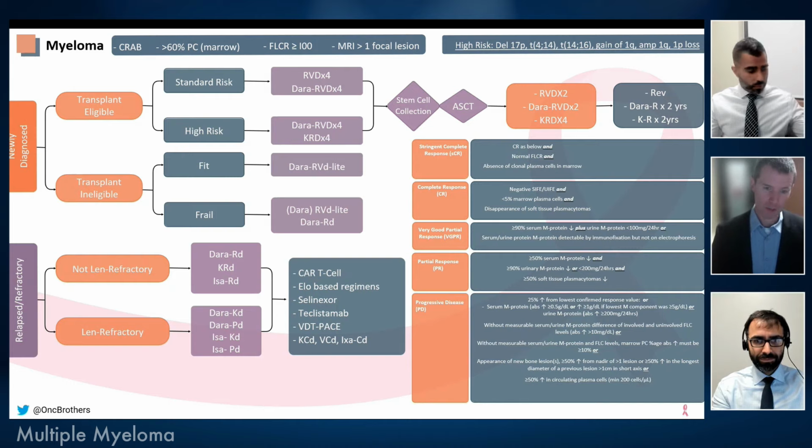We have done, in patients when it's very aggressive disease, VDT-PACE, which is obviously also not very mild, but sometimes it brings the patient into remission, and then when they recover, that's an option. What we have also done, we have given them a lower dose or intermediate dose of melphalan, and then if they have frozen stem cells from earlier, we give them their stem cells back, which then allows them to rebuild the immune system, which then has T cells again. So there are not really great bridging therapies for that right now. If the patient is not refractory to daratumumab, carfilzomib, those are obviously preferred options, but most of the patients are already refractory at that point.